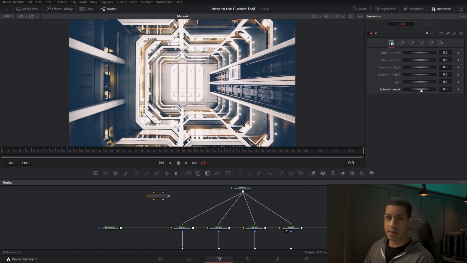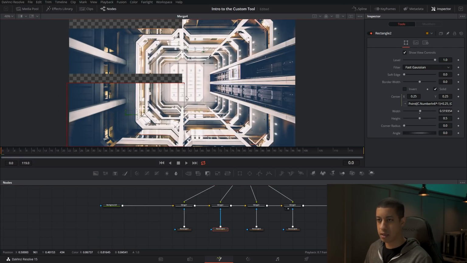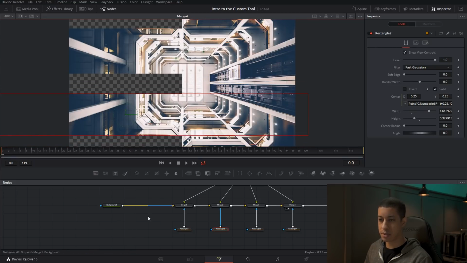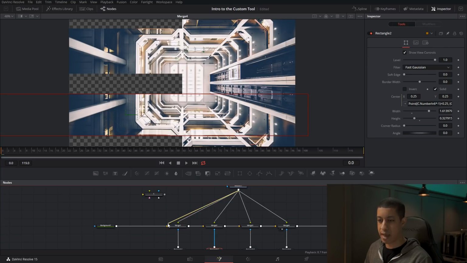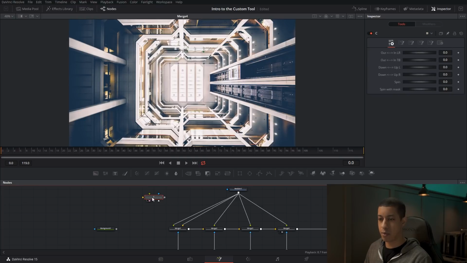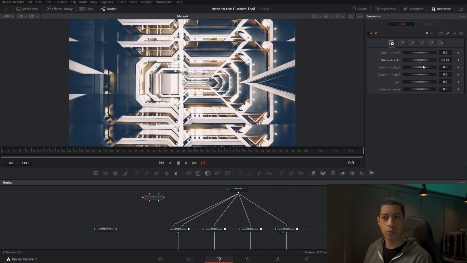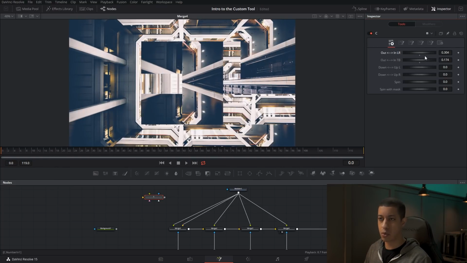So cool thing about this is we can go through here and we can keyframe all of these and end up getting a really cool effect. We could also come into each one of our merges, or excuse me, our masks, and manipulate how they look. So we could do something like that, and we could take, let's say, the background, or make the background the image so you can't actually see those seams. And then when we come into here, we could get some really weird looking stuff like this, right? So obviously this would start to look really weird when you have a moving image, and you could start to really build some really cool looking effects here.